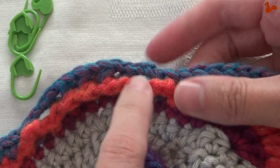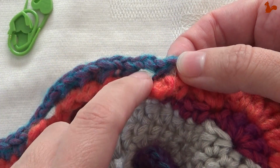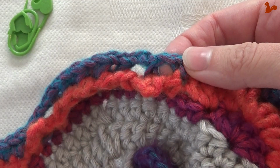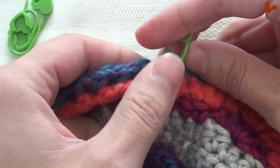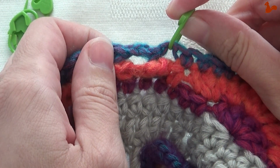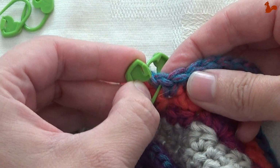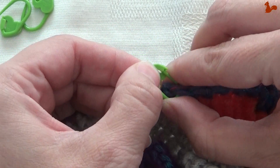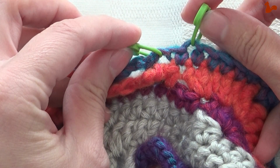You've got the back post double crochets, and then you have a chain 2 space. So after that chain 2 space, you've got this back post double again, and then there's a chain 1 space. In that chain 1 space, put a marker. So this is the first chain 1 space after the chain 2 there. Then I'm going to skip the next stitch, that's this one. I'm going to skip that, then move one on and place a marker. Those 2 stitches you've just marked.